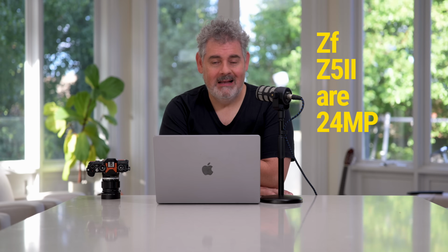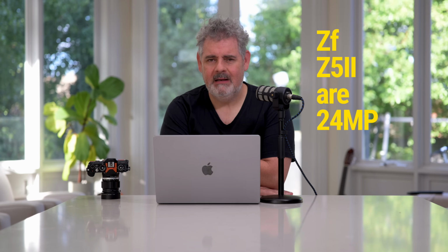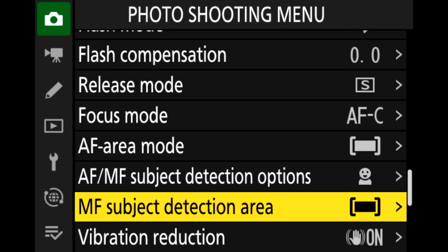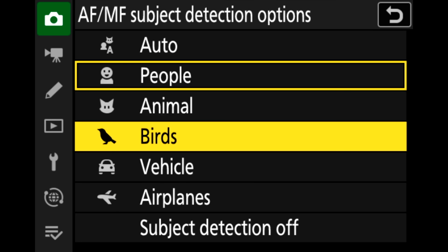But what we can say is that all the full frame 24 megapixel cameras are now starting to get dedicated bird detection. Does that mean the Z6III is not too far away? And I would put even odds that it's coming and it won't be as long as it's been for the ZF since its launch, 18 months. And thus, if it's another 12 months at worst, that wouldn't be such a big deal. But I'm going to guess it's going to be something like 6 to 9 months if it's going to happen. And a week ago, there was no bird detect in the ZF, but now there is. From my perspective, that increases the odds significantly of it arriving in the Z6III. It's just a matter of time.